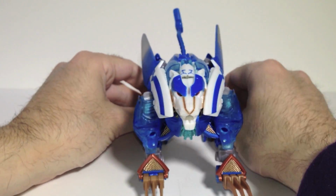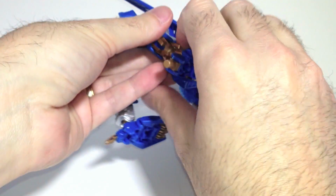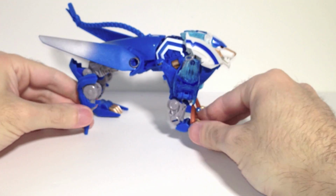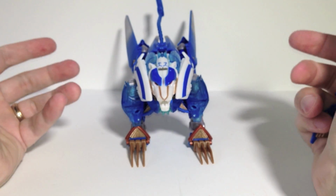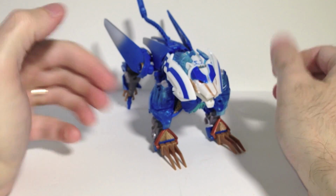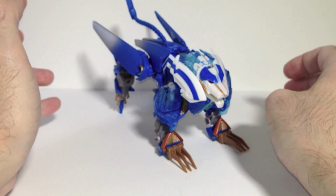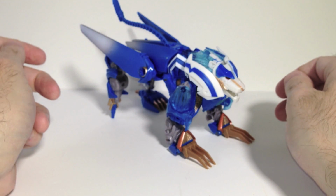Let's get Thundertron transformed. Oh, and actually, before we get there, you can also pose Thundertron without his foot to give him a peg leg in beast mode. Why would you do that? Well, because he's kind of a pirate, and in robot mode, he can be a peg leg, and I prefer him that way. So honestly, I'm thinking about leaving it in peg leg mode with the lion.